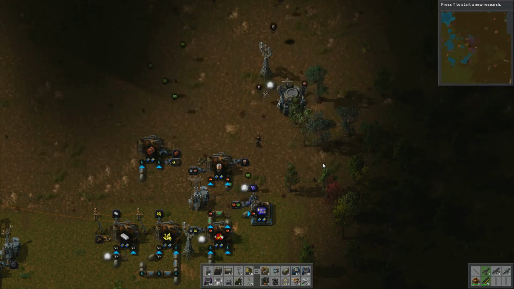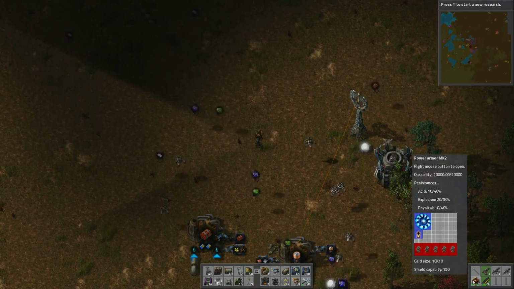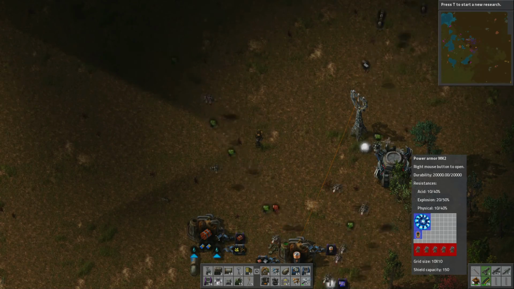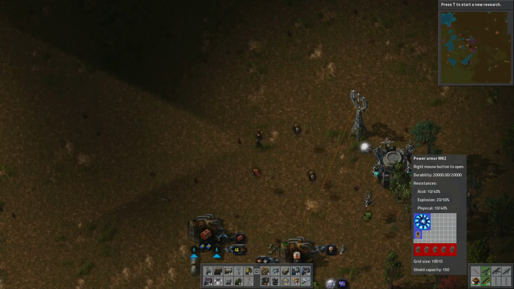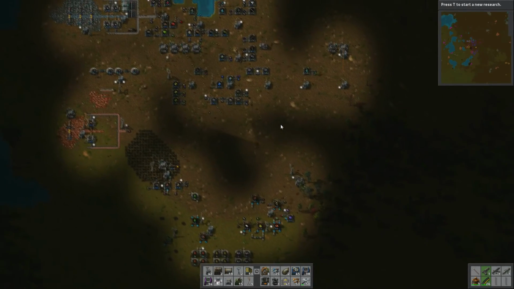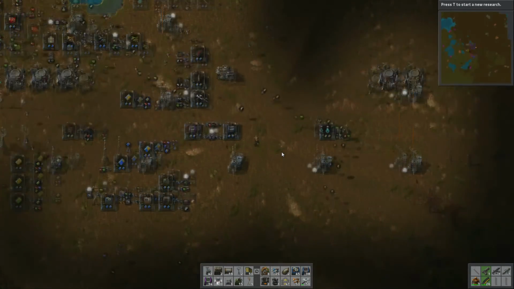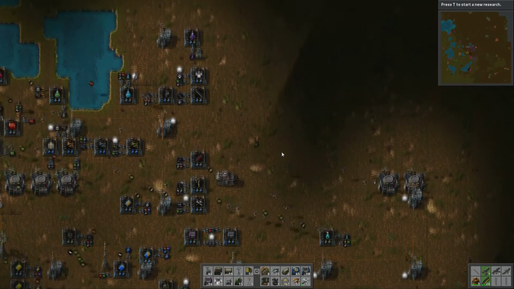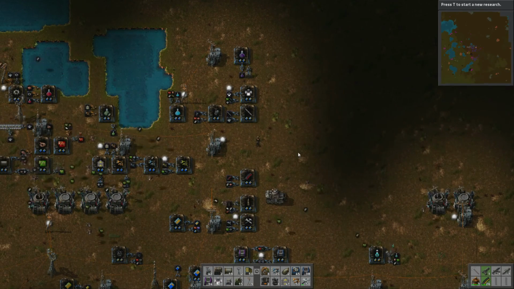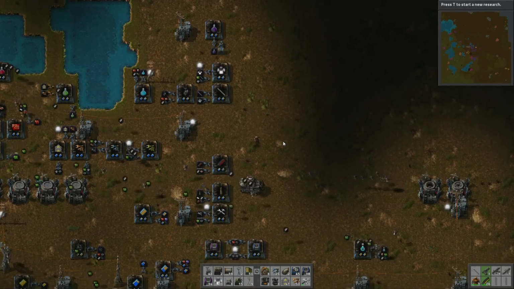Okay, so we have like personal lasers. We got some shields with our power armor. Twenty thousand durability. Yeah. So we're rocking it. Okay. Perhaps we should start thinking about getting off this dirty rock. Yeah? Maybe we should start thinking about that. Alright. Well.